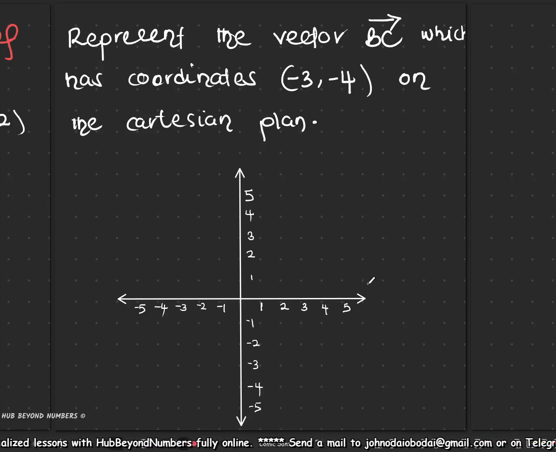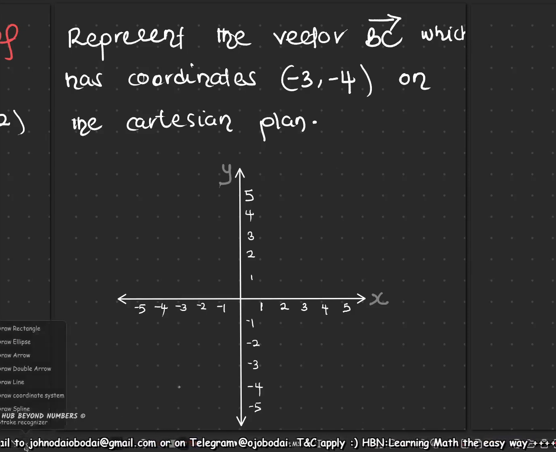So I come to the x-axis. I'm going to put my x-axis here and my y-axis here. So on my x-axis, I look for the point -3. So this here is my -3. Negative means we should move towards the left. So this here is my -3. And then I'm going to look for 4 downwards on the y-axis. So from -3, I move 1, 2, 3, 4. Now this is my point.